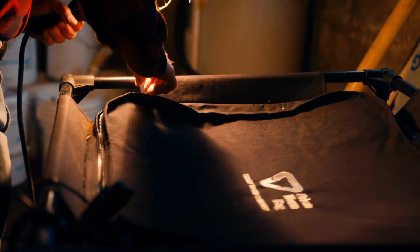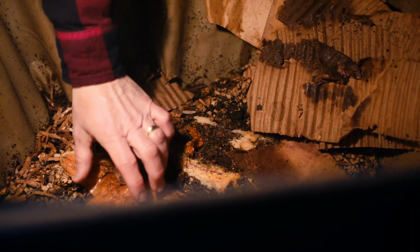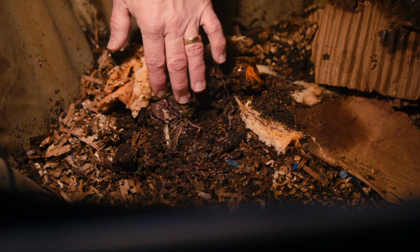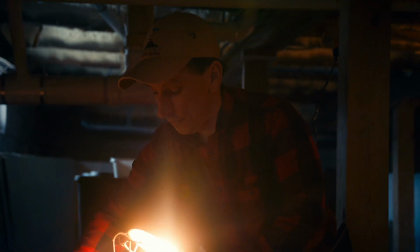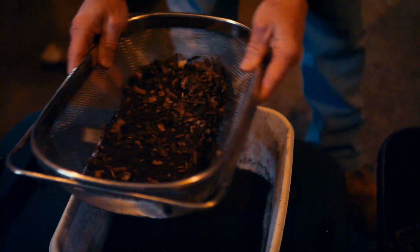For people that are doing it on their own, if you have a worm bin, you turn that out onto a table or onto the ground, and either using the sun or some light source, you set it up in a mound, and then the worms don't like the light, so they will dig into that mound. And then you scrape the material away from that until you see worms, and then you wait a little bit, maybe 10 minutes. The worms that you start to see are going to notice the light and say, hey, we want to get back into the center of that pile where there's no light.